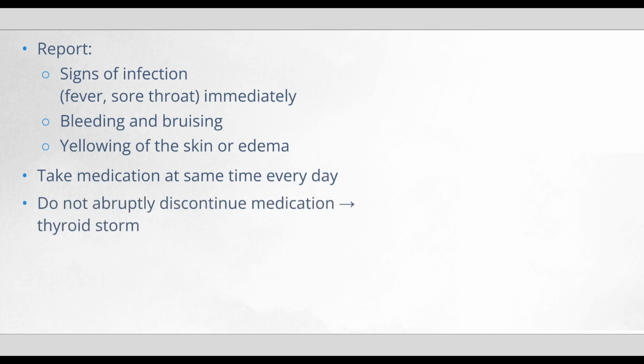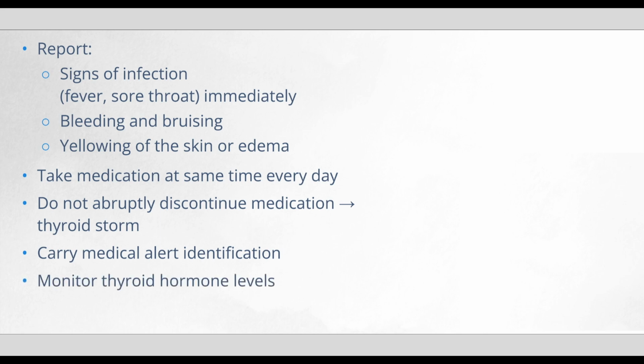Clients should never abruptly discontinue anti-thyroid medications because thyroid storm may develop if thyroid hormone levels are too high. Thyroid storm is a life-threatening medical emergency where clients experience tachycardia, a very high fever, delirium and psychosis, and excessive sweating due to too much thyroid hormone. Carrying medical alert identification can provide helpful information to healthcare providers if the client is in an emergency. Thyroid hormone levels are monitored to ensure the dose is appropriate. A final key client teaching point is to tell clients to inform their healthcare provider prior to becoming pregnant.